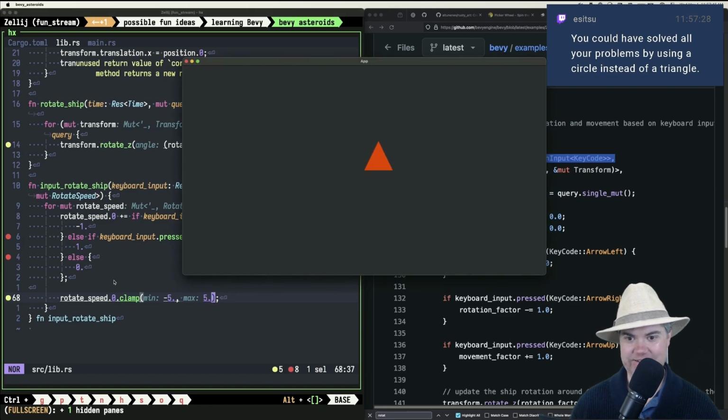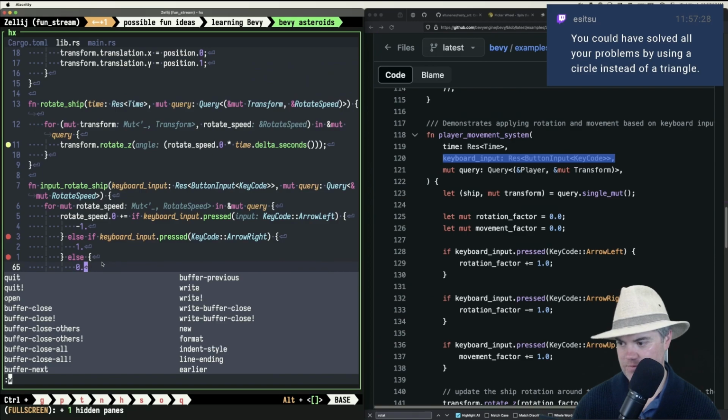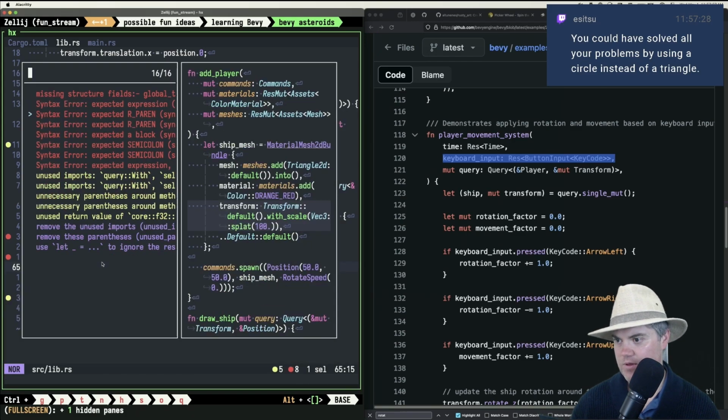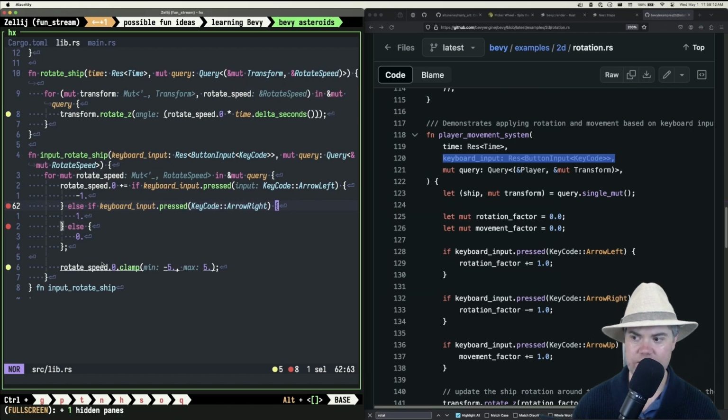So that's still going really fast. Wait, what's up with you? It expected a block. There is a block. There's a block right here.